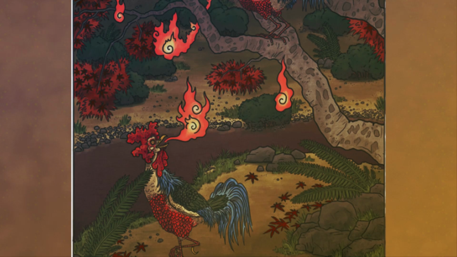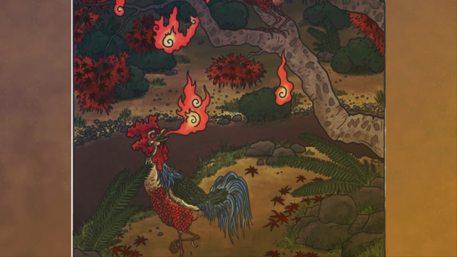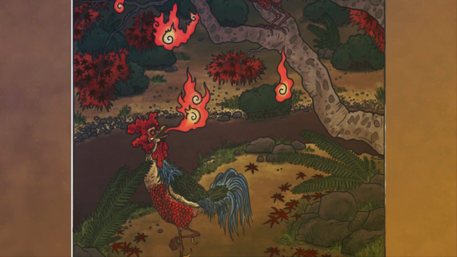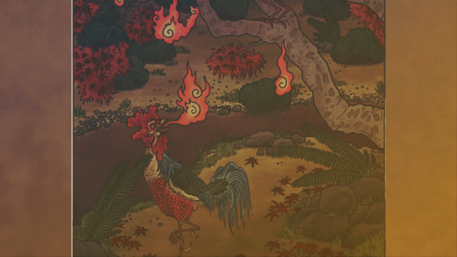It avoids human contact and is not known for being aggressive. The flames it breathes are said to be colorful and beautiful rather than destructive. Legend has it that the Basan can only be seen at night when its radiant plumage and ethereal flames are more visible.